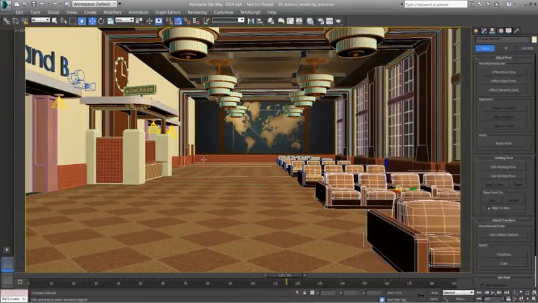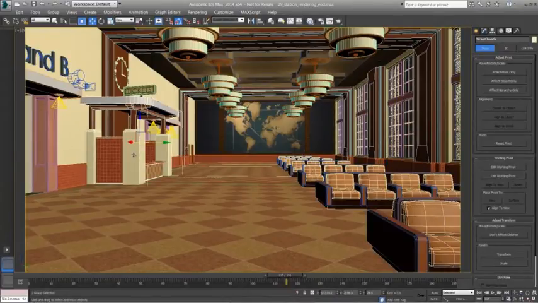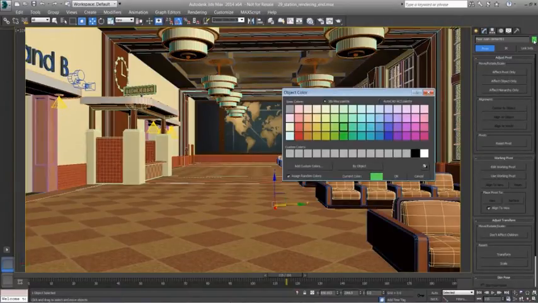These objects are all colored in their wireframe, and we can tell what color it is by selecting an object. Right now the ticket booth has all of its wireframes set to a light green. I'll pick this floor piece again, and we can see that Flooring Main Center has a green for its wire. Clicking on that object color allows me to set it, and here's a 3ds Max palette I'm using.